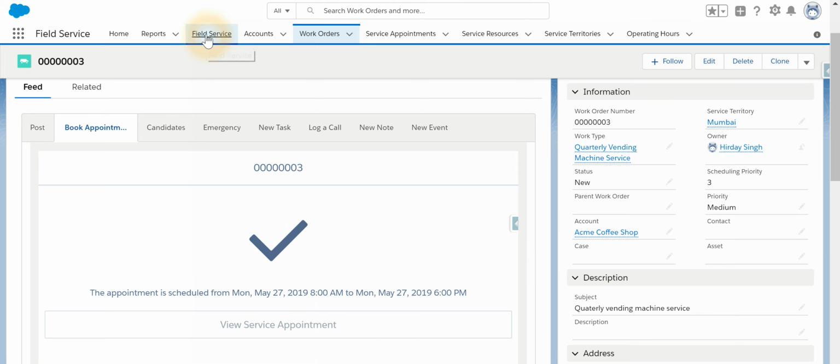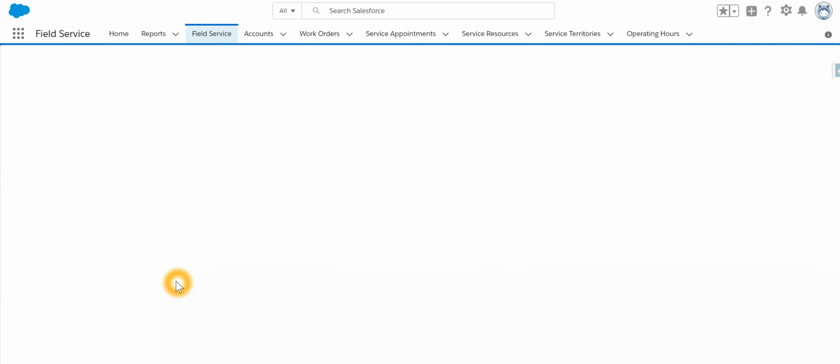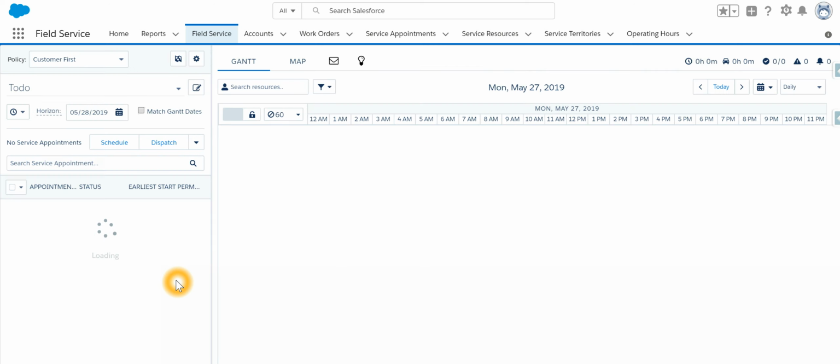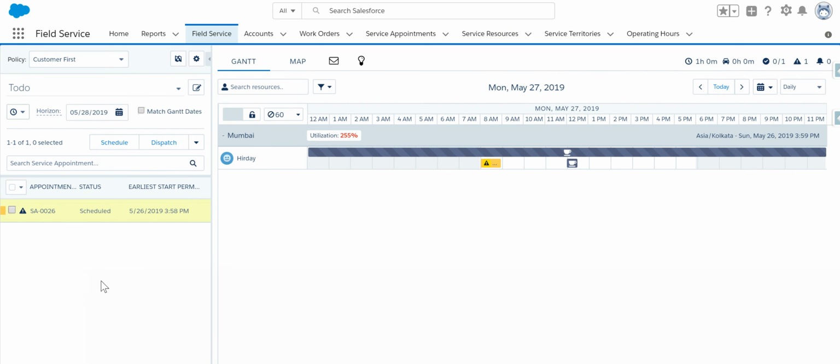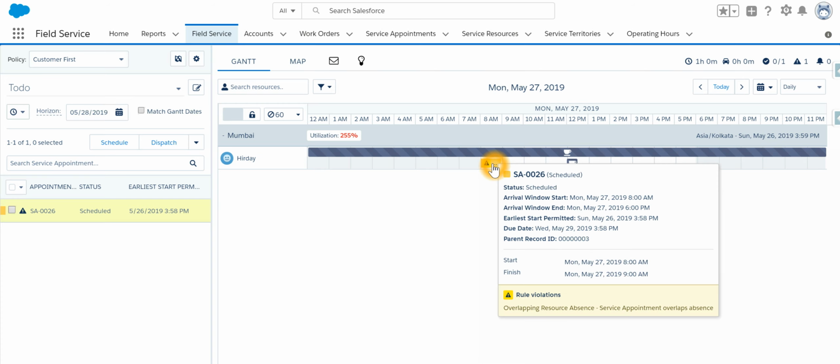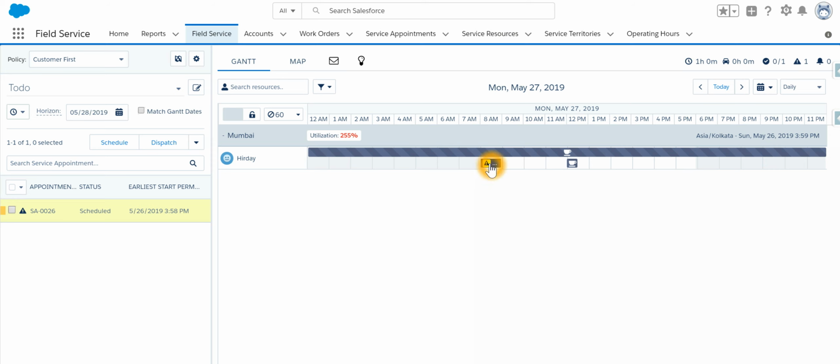So for that, I'll go to Field Service. On the dispatcher board, when I look at the appointment, it shows me a warning which says there's a violation of a rule. Let's click over there.